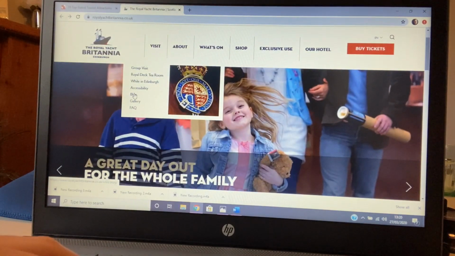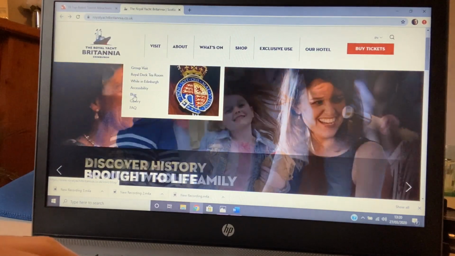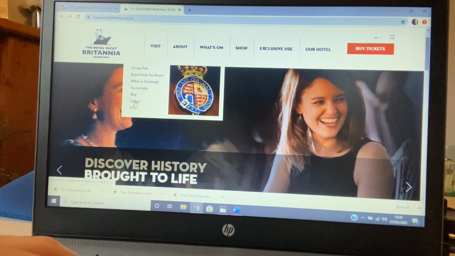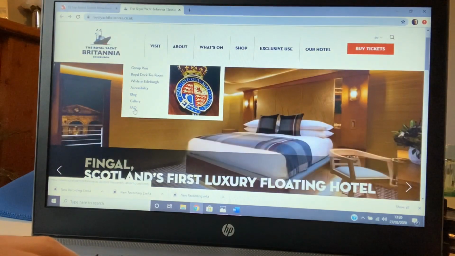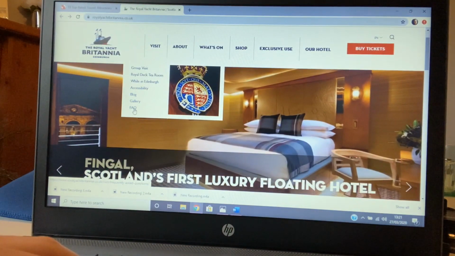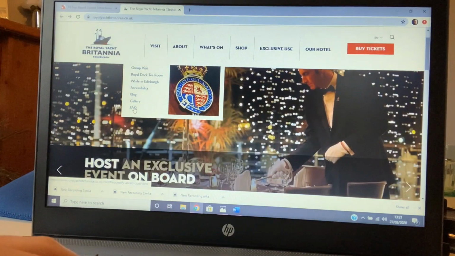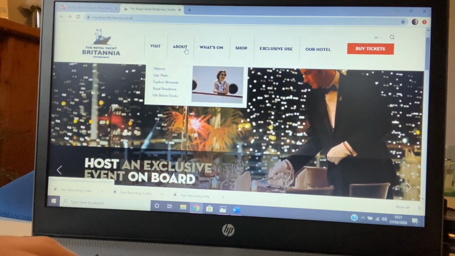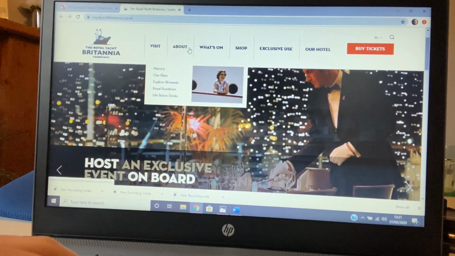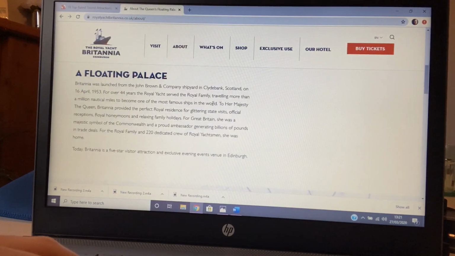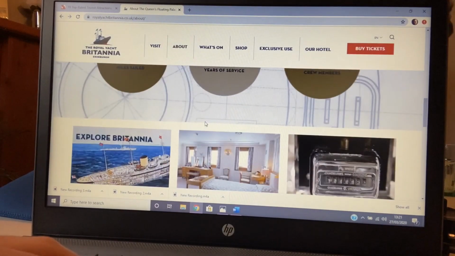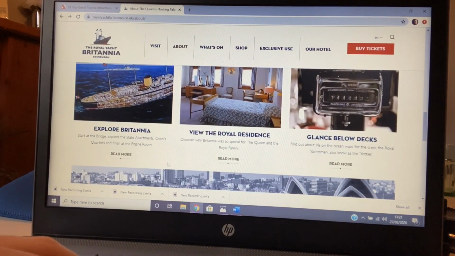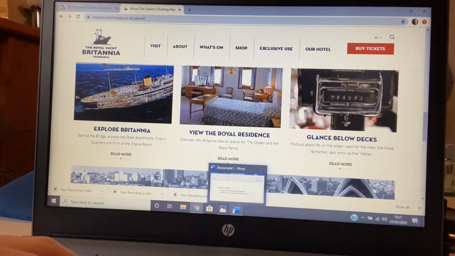This one has a blog, which is sort of like its museum diary. It has a gallery as well. It also has frequently asked questions, or FAQ, which could really help me with my research when I want to include information onto my leaflet. This tab right here says About, and it shows me lots of information about the place. I might go through and select some interesting information that I want to add onto my notes before I start my leaflet.